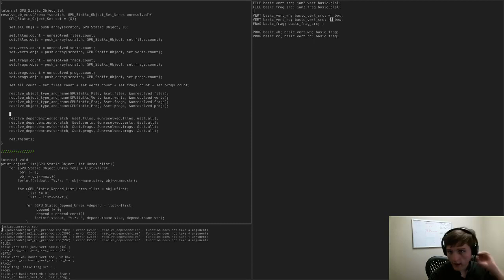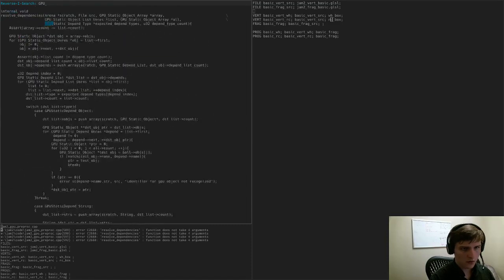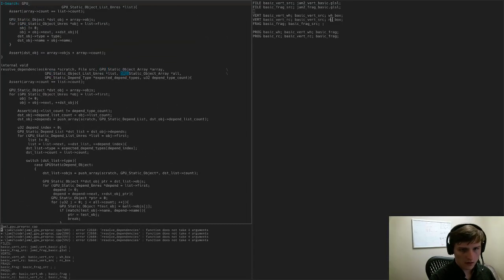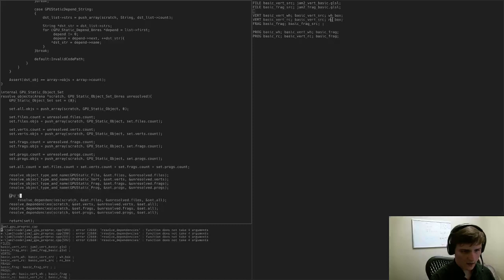So this one has a depends array of the following. So this is a GPU depend, GPU static depend type.